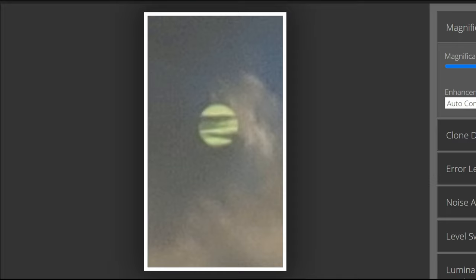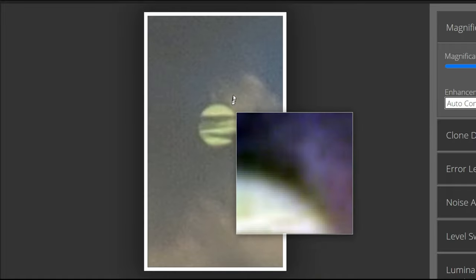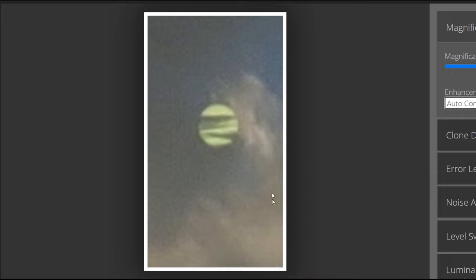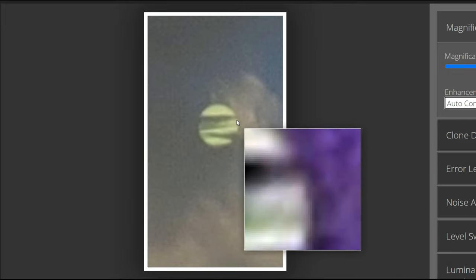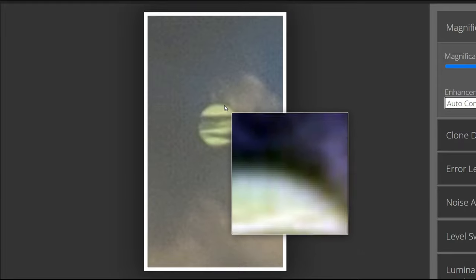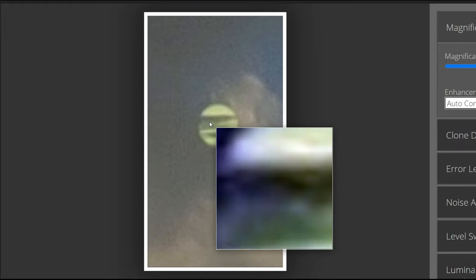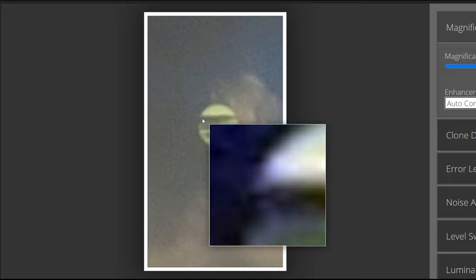Let's go to magnification 8. Let's go to contrast by channel, which will bring out the different layers. And as you can see in this picture right here, you got clouds. It's like afternoon. This was somebody on Facebook. I showed it a while back, but I want to show you what's really going on. Look at the colors on this thing.